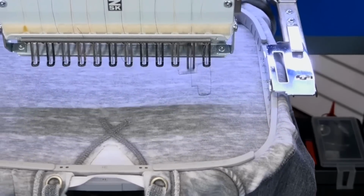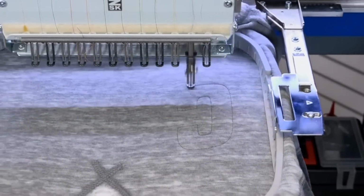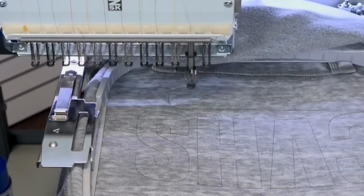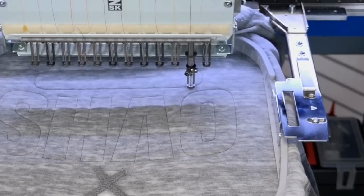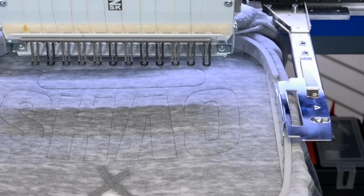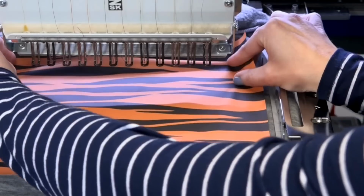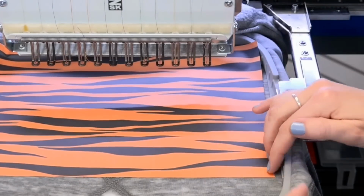So with this, you're going to sew out a placement stitch on your embroidery machine, and we call this process Away Applique. That's so clever. Yeah, so it's neat. I think we came up with the process back in, I want to say 2012 or 2013 roughly. So you sew your placement stitch, and that basically gives you a location to put your panel. One of the painful things about applique is typically you have to lay out those letters individually, but with Away Applique, I can just lay the whole pattern.